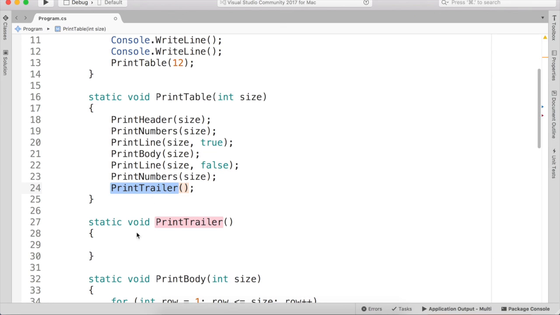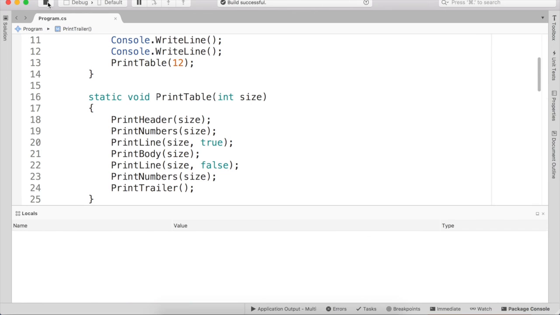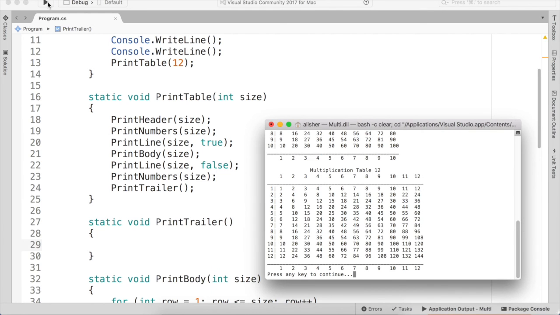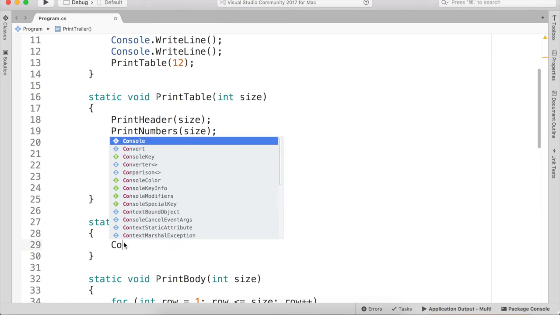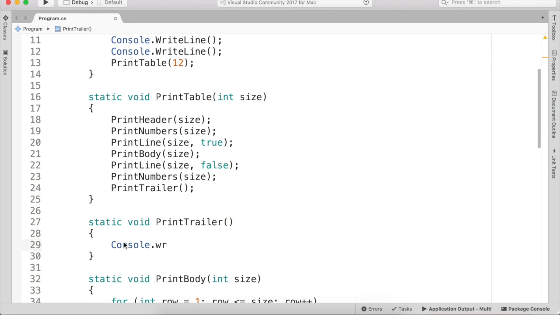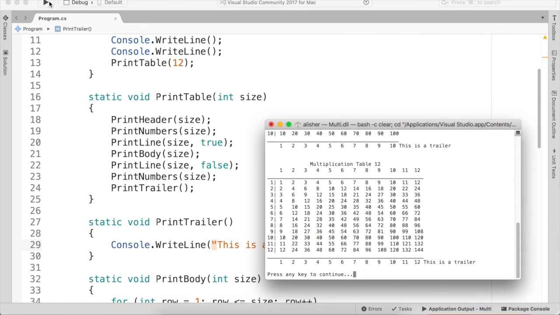But you already have these functions. This is called stub functions. You just put them there for now. You don't implement them. You see we didn't implement it because we don't know what the trailer is. And it's not going to break because it's not doing anything. But later, when we implement the function and say this is the trailer, and we run it again, you will see it automatically appear and your code will change. Okay?